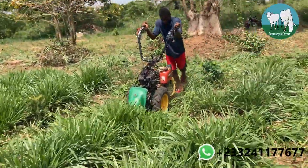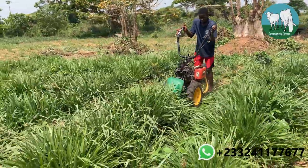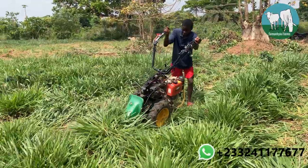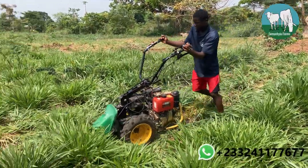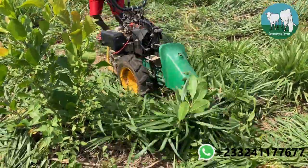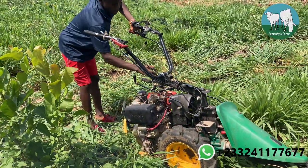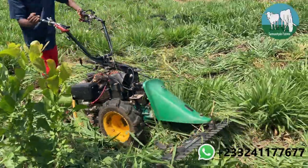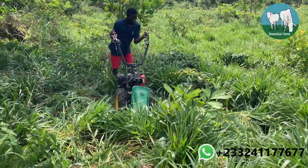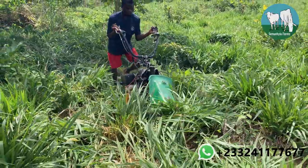I remember that working tractor very well. I think we got 2 of those from China. They were about 24 horsepower. Once you start it, you just have to control it. It has an attachment called a sickle bar. Once you attach the sickle bar, as you're guiding it, it just cuts based on the level. You can put it in first gear, second gear, and third gear, like a tractor, but it was small, and you don't sit in it. You walk behind it and push it.